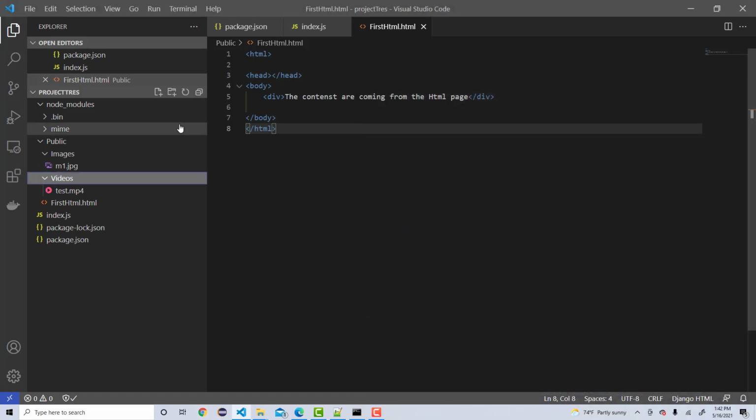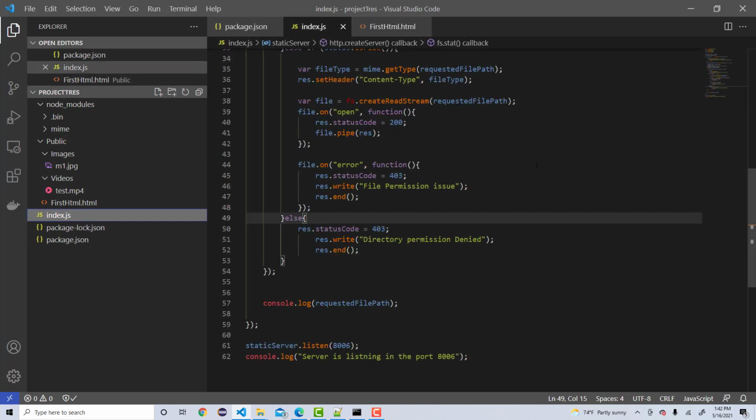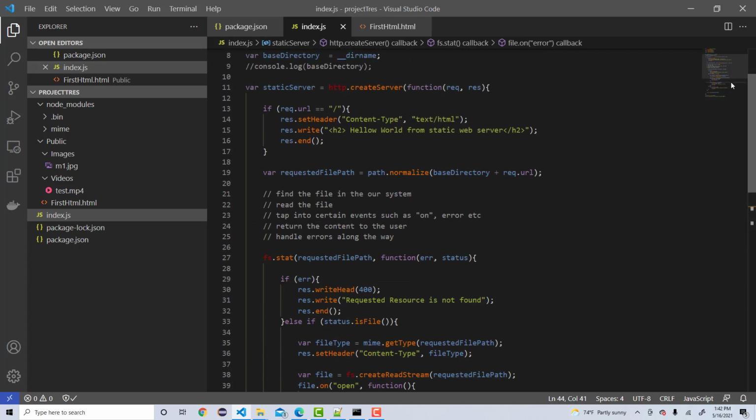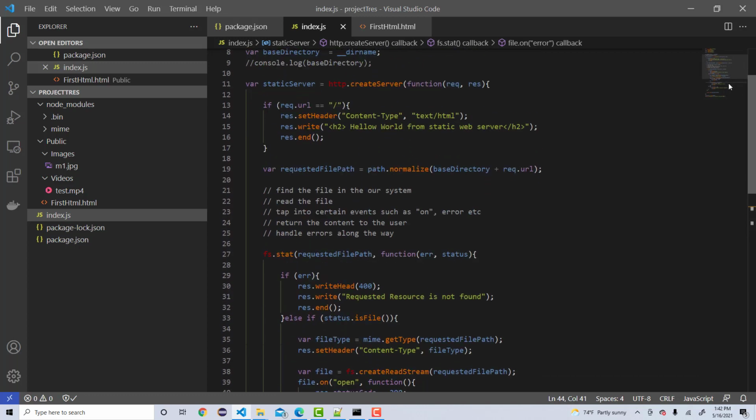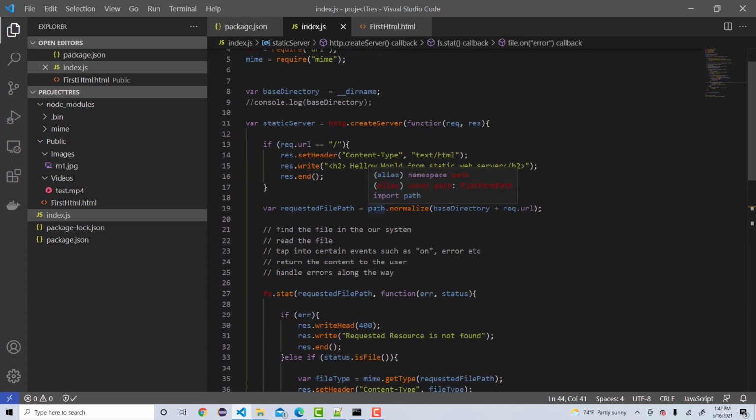All right, guys. So this is our very basic static web server written purely in Node. Of course, later on I will cover a tutorial. You don't really have to write this complicated code to create a website purely in Node, because there is a library called Express.js.